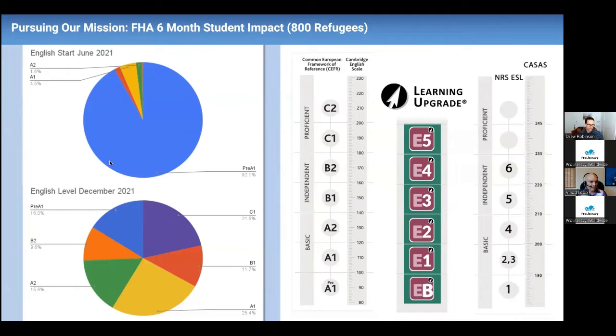And then after 6 months on Learning Upgrade, you can see that we're down to 16%. And of that group, those are the students that pretty much didn't get started. So in 6 months, if learners are going to use Learning Upgrade, they're going to put in the time. At a minimum, they're going to see at least 1 level gain for their time in the app. And so you can see that takes them from a 180 up to a 200. And of course, our goal is if we can get them spending enough time in the app, to get everybody above that low literate of 210 in the first 6 months to 9 months, and then really accelerate their growth towards full proficiency, and then have them start with our math and job skills.